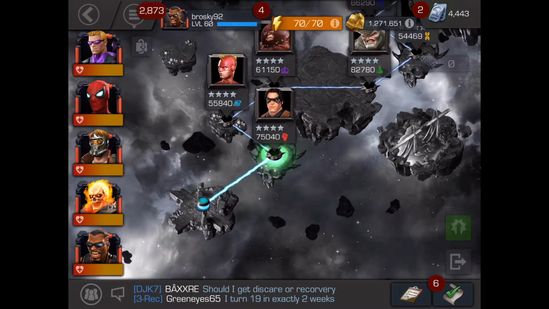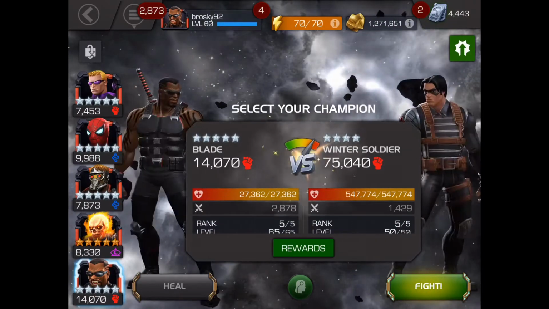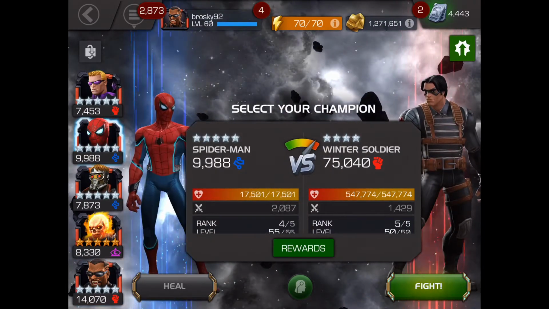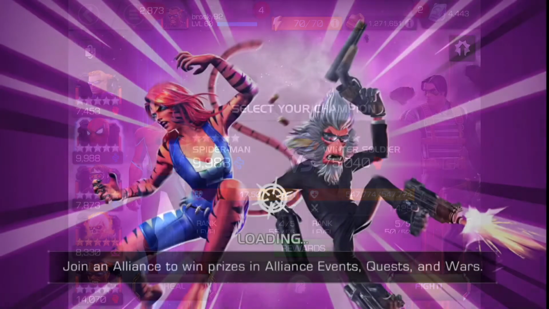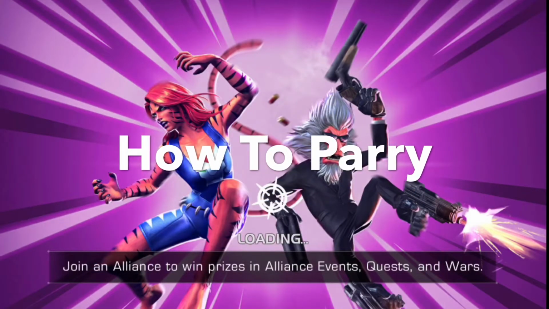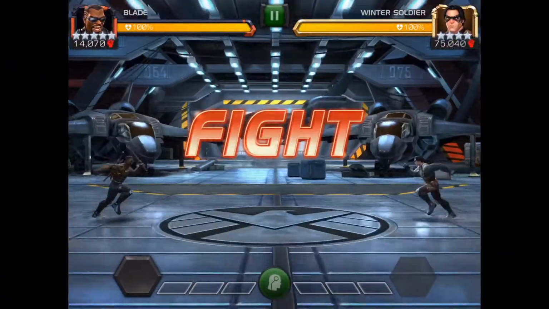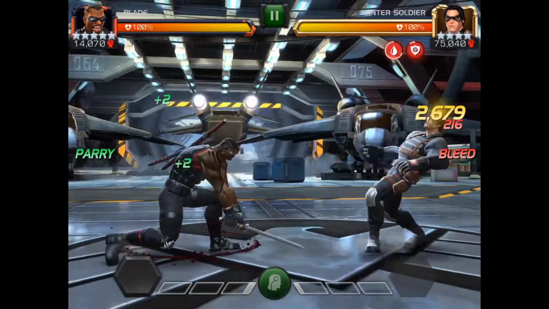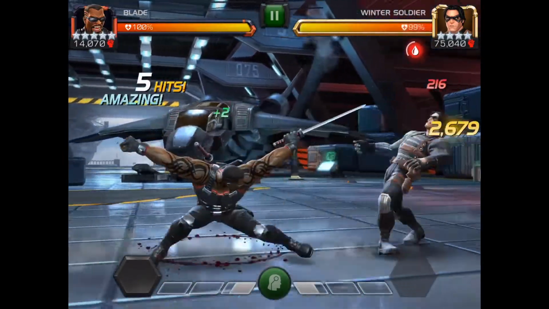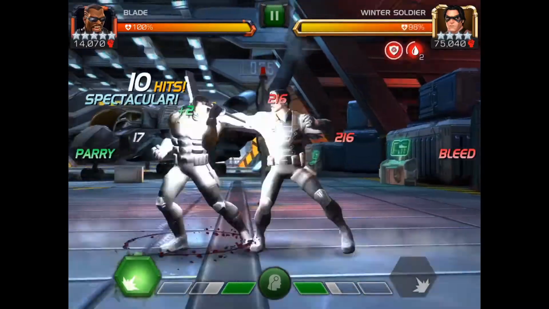Now, let's take a look at some gameplay. So we're going to go over here and attack the Winter Soldier, and we're going to use a couple of my favorite champions, Blade and Stark Spider-Man. So first, we're going to talk about how to parry. Now, parrying can be defensive as well as very offensive if you are an offensive player. You can parry right at the start of the fight.